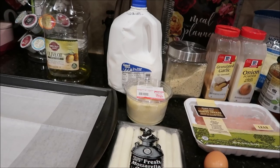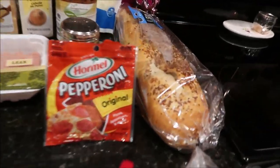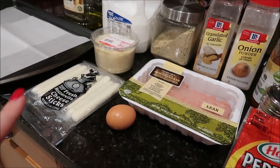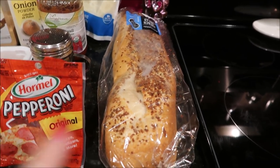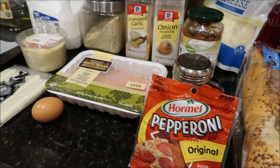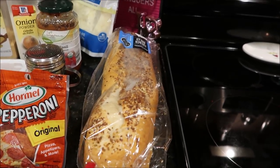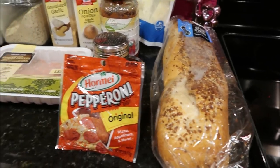So that's it for the meatballs, and once they bake, I'm going to take them out and put them on this loaf of bread. If I were baking these meatballs for pasta night, I probably would put them in the oven about 25 minutes, but we're only going to bake them at 350 for 15 minutes because they're going to bake on this bread for another 10 minutes. So once they come out of the oven and they're all cheesy, gooey, and yummy, we're going to put them sliced and kind of smushed on this loaf of everything French bread. I get this from Walmart. I love it. It's my favorite.